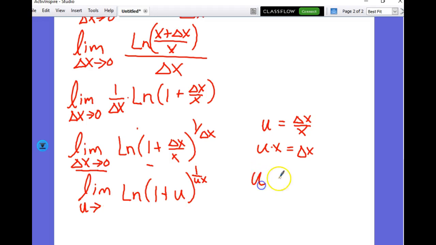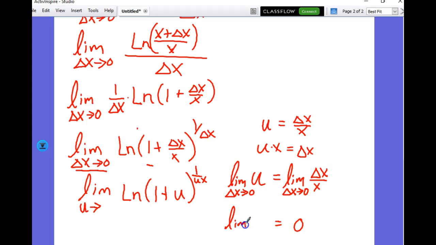So right now, I have u is equal to delta x over x. If I take the limit of this as delta x approaches 0, we can figure out what this is. Now, the x is not affected by this, just the delta x. So the delta x is approaching 0. What I end up with is just 0 over x by direct substitution, and that's 0. So the limit of u as delta x approaches 0 is 0, which means that as delta x approaches 0, u approaches 0. So I actually have the same value I'm approaching for both of those. So there's that.